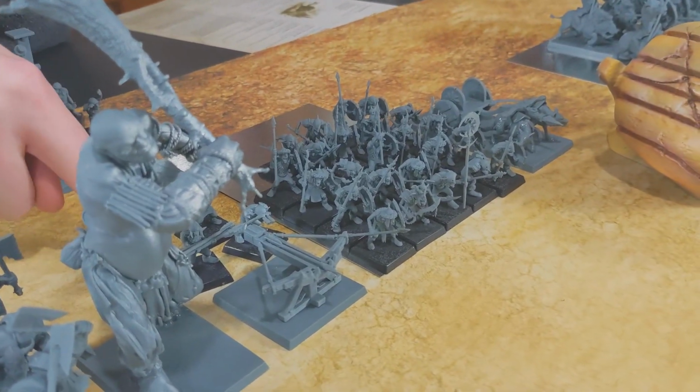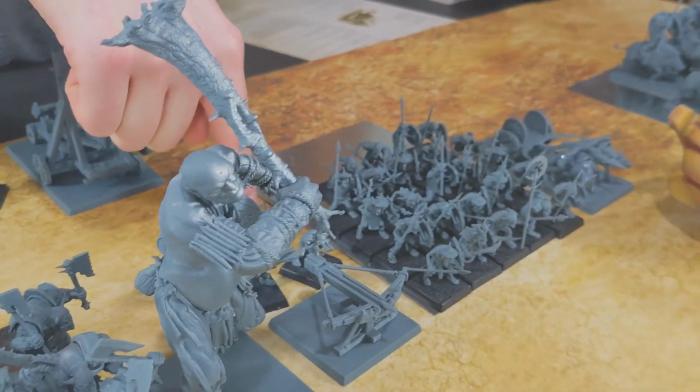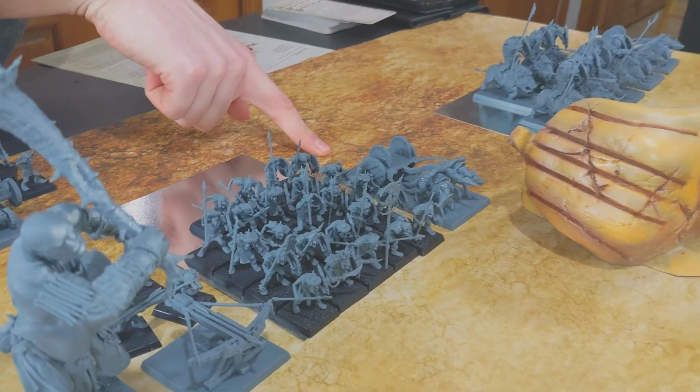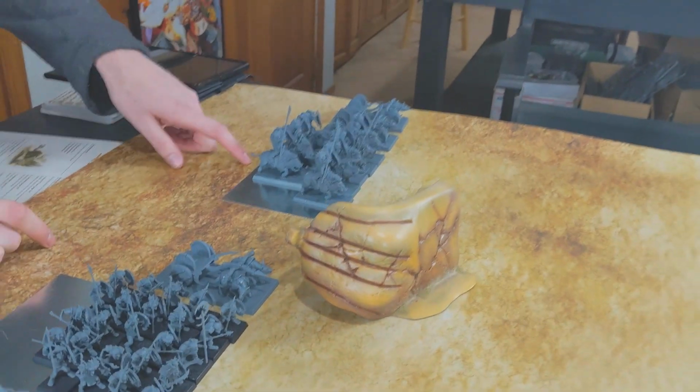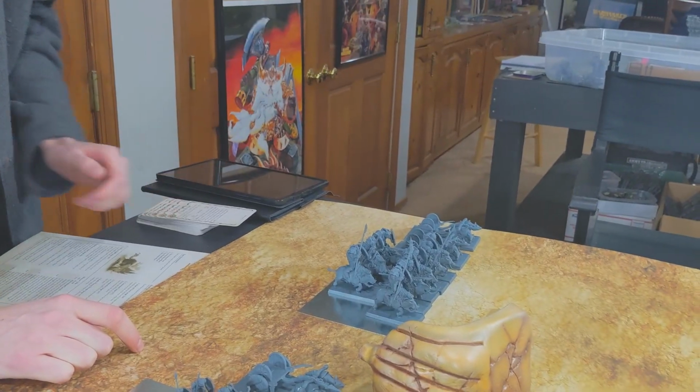Lovely. We got the Spear Chucka number 2. Rock Lobber in the back. Yep. We got another unit of Gobos, 24. Another Wolf Chariot. And on the flank, we got 8 Wild Boar Boyz, and they got the Big and special rules, so they're +1 strength. And then we got 2 more Goblin Wolf Chariots.